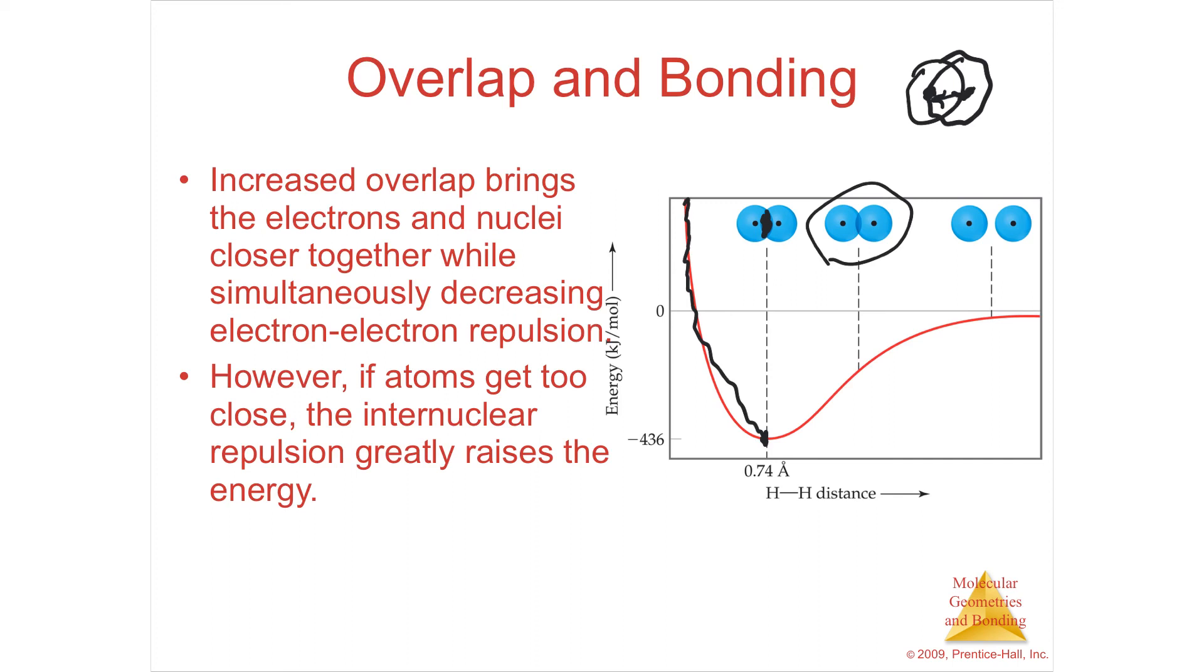When you have the lowest point in energy between those two opposing forces, that is your bond length. Whatever that length happens to be, that's the distance that those two atoms are apart from each other in a bond. Remember double bonds and triple bonds and single bonds are all different sizes. Carbon hydrogen is different than chlorine hydrogen bonds because you've got different amounts of pull based upon the different amounts of positive and negative charges. The distances you see are the distances based upon the lowest possible energy that you end up with after you have nuclei pushing and pulling each other and the electrons being pulled by the nucleus.